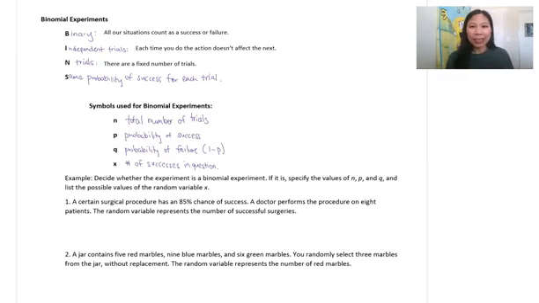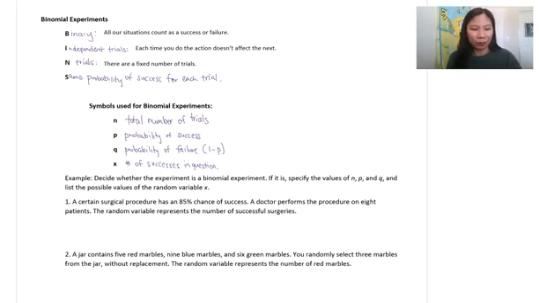N we talked about already. N stands for the total number of trials. How many times total are you doing something in this problem? P is going to stand for the probability of success. Whatever you're counting as a success in the question, that's what you're looking for the probability of for just one trial. Q stands for the probability of failure. Once you have P, you just do 1 minus whatever P is to find Q, because the opposite of success is failure. And lastly, X is how many successes they are asking for in the question. That's going to change depending on the question itself. As we go through, sometimes it's going to be less than this number or greater than this number, and then we'll have to start reading those as well.